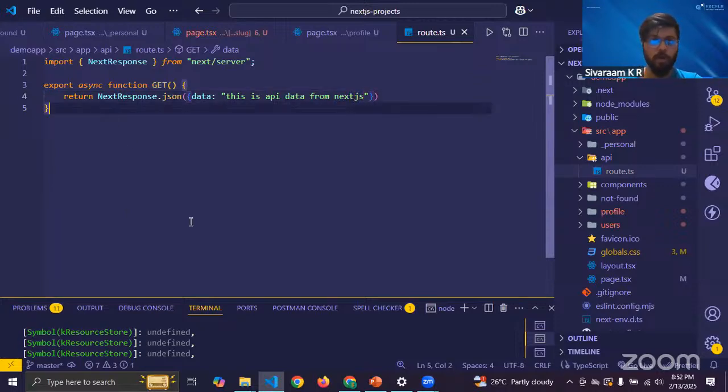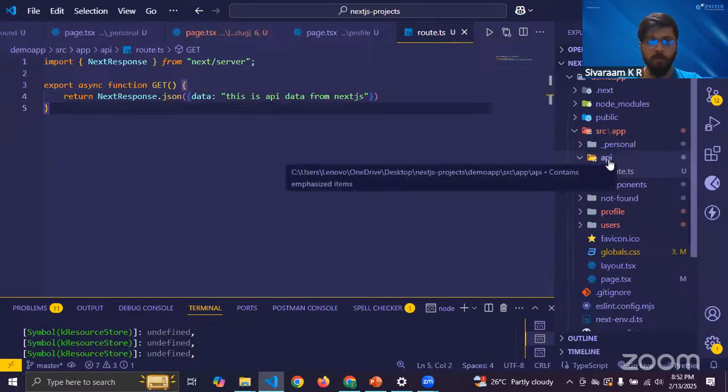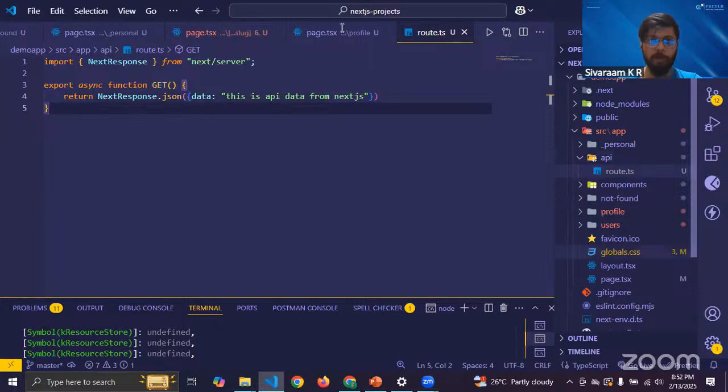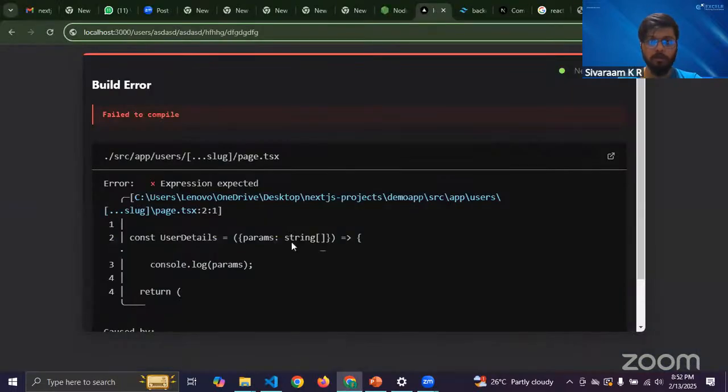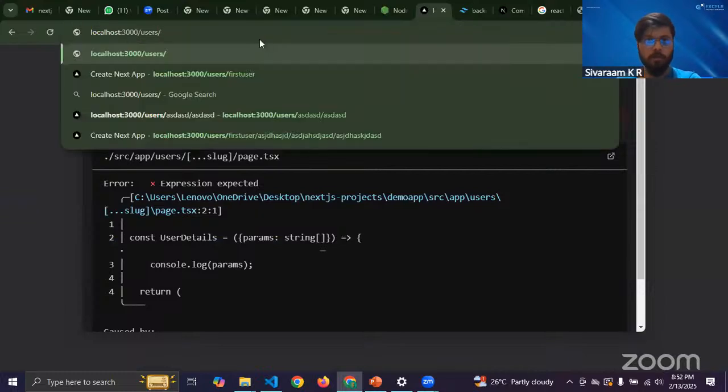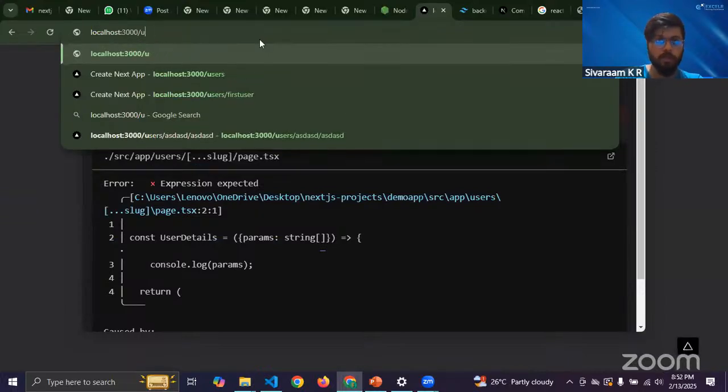Now, since I have a folder called api, what does Next.js do? It will generate a path here. This topic is called route handling. So here I'll go to slash api.